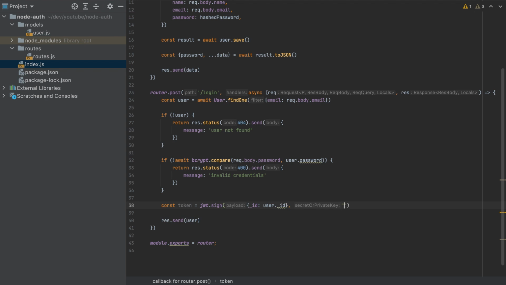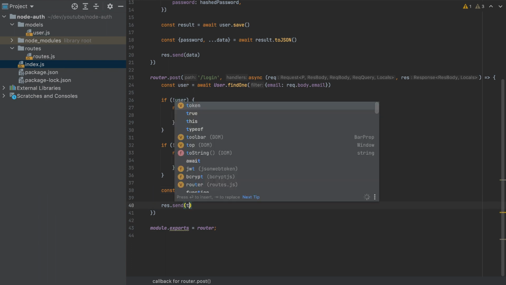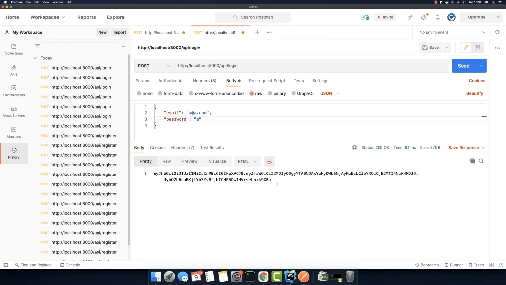And the second parameter is a secret key, and I will just write it directly. Usually these secret keys are stored in env files, but I will write it here. So with this secret key and the algorithm here, we will generate JWT token, but we don't want to send it from the response. So I will send it just to show how it looks like. So let's send the request, and this is the token that we want.